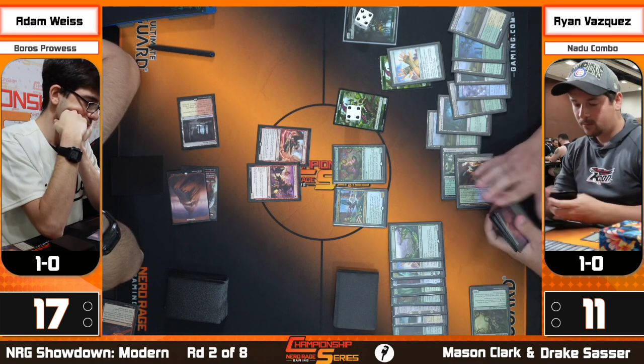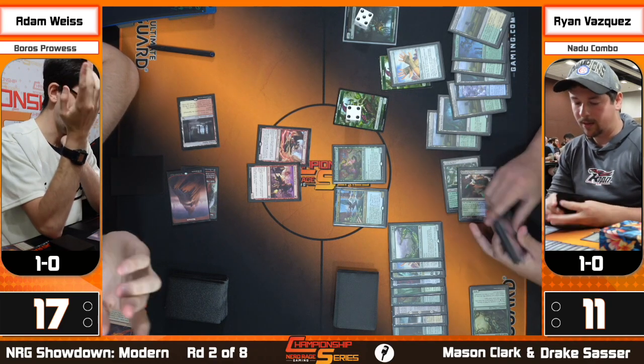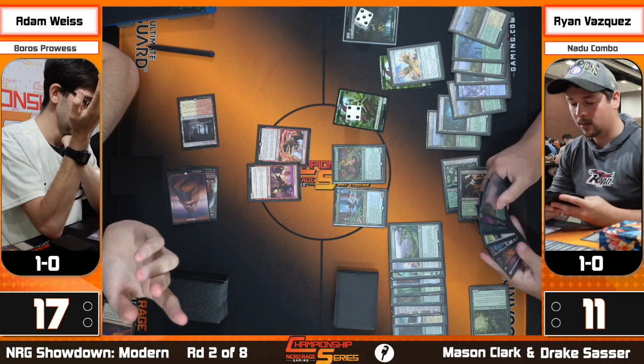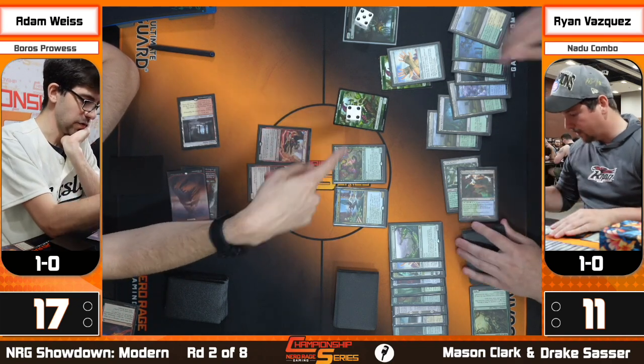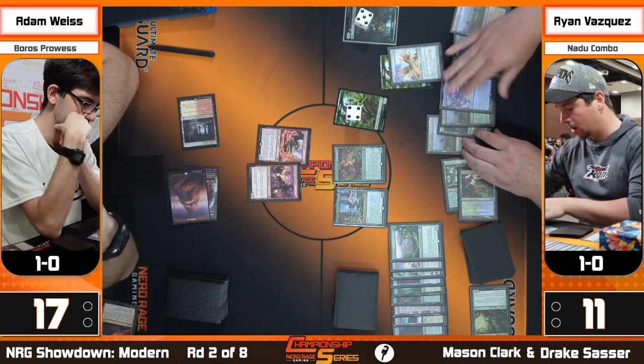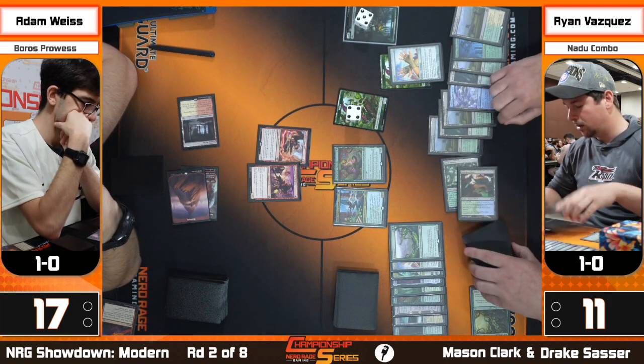People complained a lot. I heard a lot of takes on the website, if you will, about how unmanageable this would be in paper. Like this Nadu combo is such a mess. Magic Online, you have to move all this stuff around. But I'm not gonna lie, this looks fine. Like, I don't feel like what's happening here is unreadable compared to some combos that we've seen.